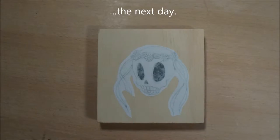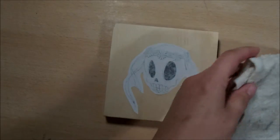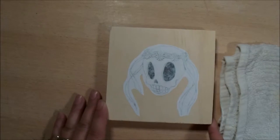Okay, I actually let the paper sit overnight because the last time I had done a demonstration just as a practice run, I got a little bit impatient and tried to pull the paper off too early, and there were a lot of factors that made it not work. So this time I went ahead and let it sit, and I have here a towel that is very damp, and I'm just going to saturate the back of that paper and start to gently try to rub it away. And we'll see if the ink has transferred onto the board.